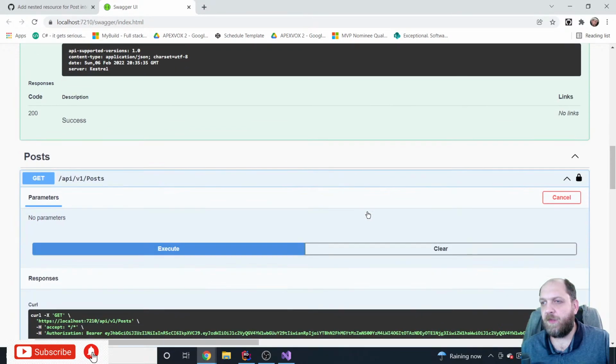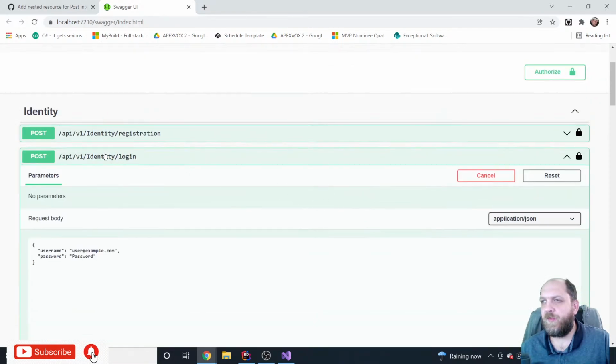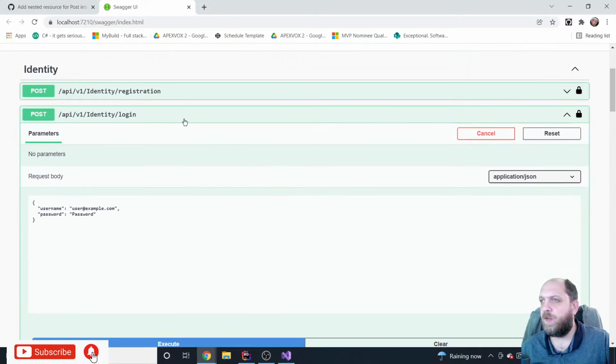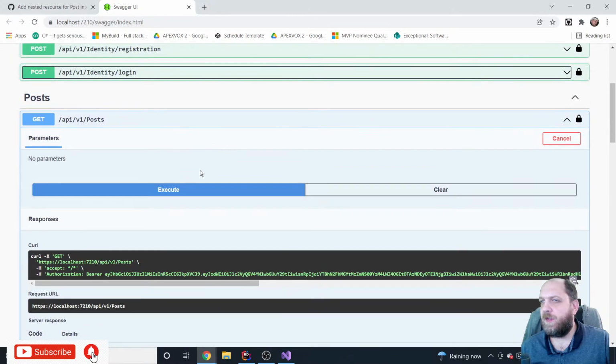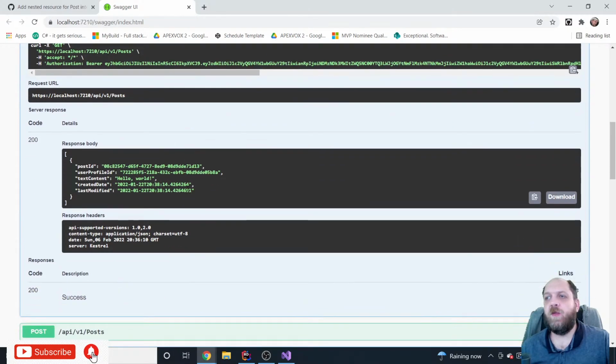Log out here first of all and log in with the new one. Okay, and let's try to get the posts right now once again. Posts API, not login. That's what we already did. It's this one, execute. Okay, so this time probably I have copied something wrong because this time everything worked. So right now we also have a post ID for that.